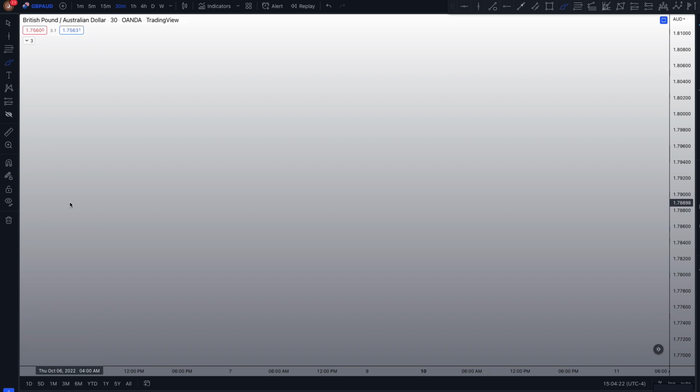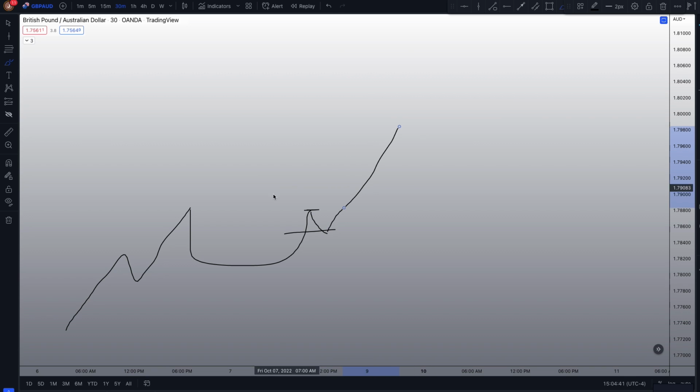Okay, so that's what a cup and handle does. That's how we execute a cup and handle. Essentially recognize, let me say not execute, but recognize a cup and handle. Number one, it has to be coming from the direction. It has that rounded bottom. It has a handle that retraces. And then we see the breakout. We fill the cup. If it fills the cup, we get a breakout here. And that's a really good entry point from the other side of the cup. So those are the characteristics and how to recognize a cup and handle.